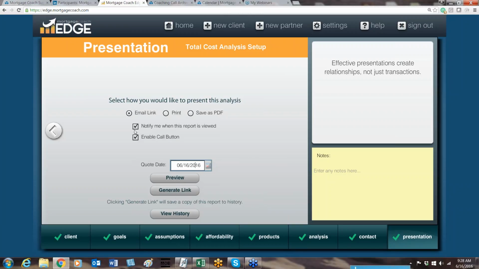Also want to point out, and sometimes with the OB APIs or in general, this box might not be marked. Mark this box. This is going to provide you your email alerts. So this will let you know if the presentation was closed. You're going to get an email alert as well as an alert within your mobile device and your home screen of Mortgage Coach. So always make sure this box is marked. If you're doing any kind of printing, do print from the email link. You'll get a better quality than from the print or PDF. So with that, let's take a look at our preview.